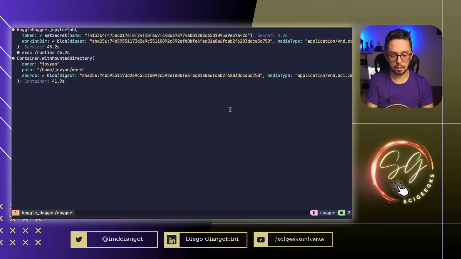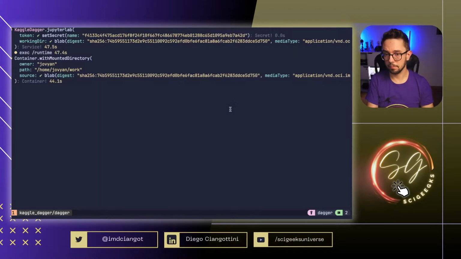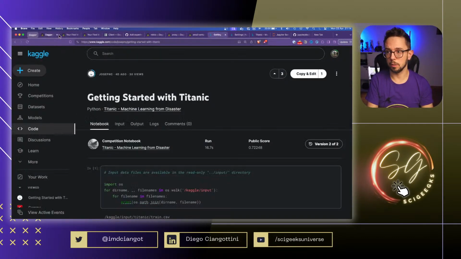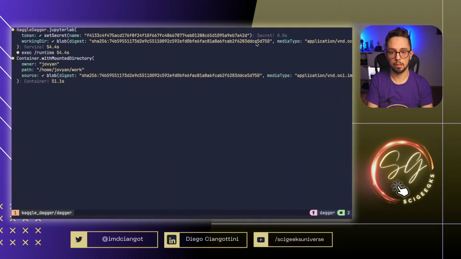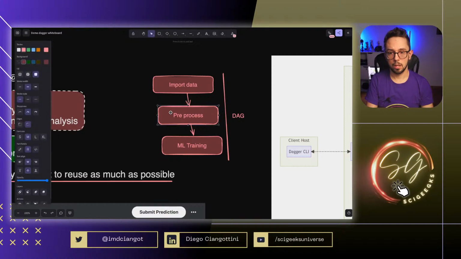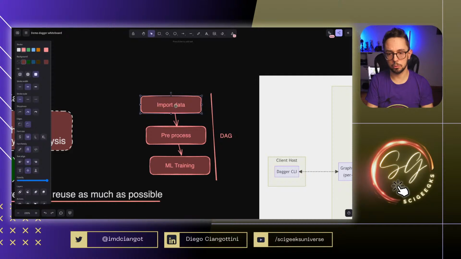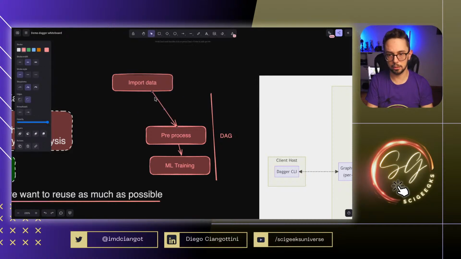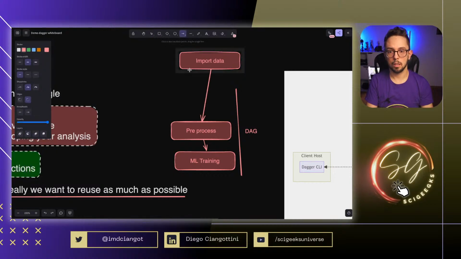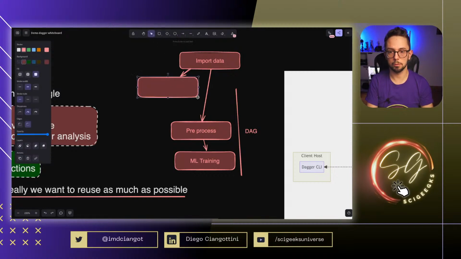While this is loading, I have to go a step further. We are going to do the following. Import data, but instead of doing pre-process at this stage, we are doing this other stuff. So we have import data here, and we chain two different modules, the import data and the one that we just wrote, the Jupyter Lab.